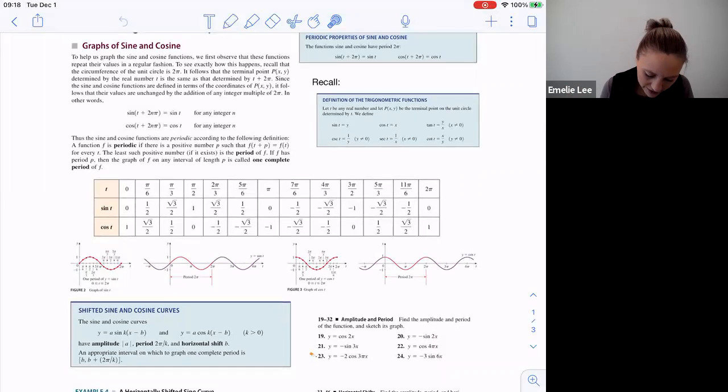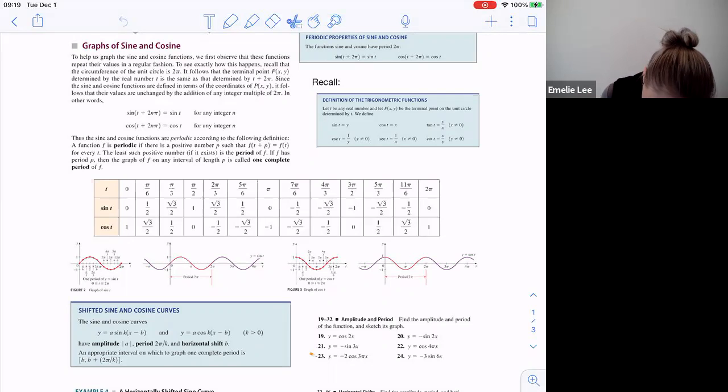What we can do is list, for each value of t, some cutoff points. We have a lot of cutoff points that we already know, right? We know the quarter way marks around the unit circle, but we also know pi over 6 and multiples of pi over 6, pi over 4, pi over 3, and then pi over 2, and then we keep going, but we just replicate those points for each of the quadrants, right?